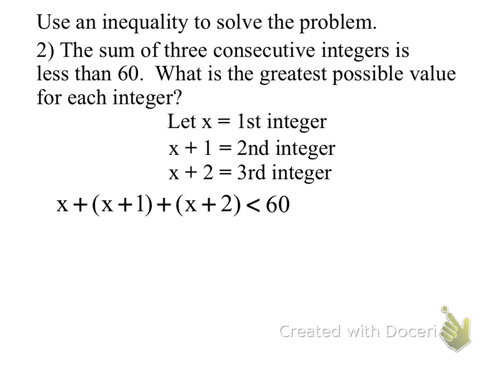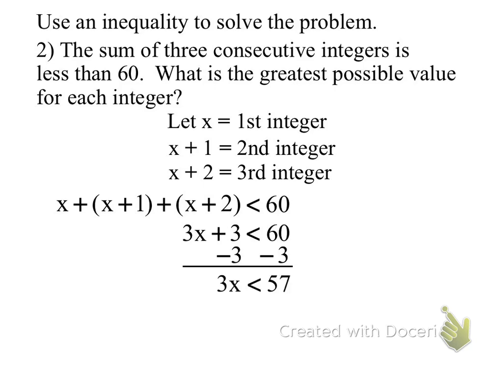All right, so what does it simplify to? Loud from the back of the room. 3x plus 3 is less than 60. So I'm writing 3x plus 3 is less than 60. Now, you subtract 3 on both sides, and then you get 3x is less than 57. Then you divide by 3 on both sides. You get x is less than 19. Okay, so now we have 19.